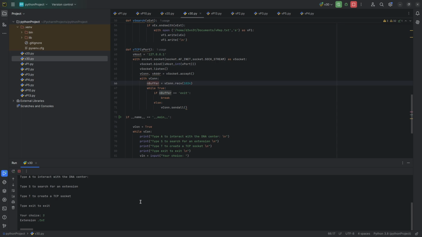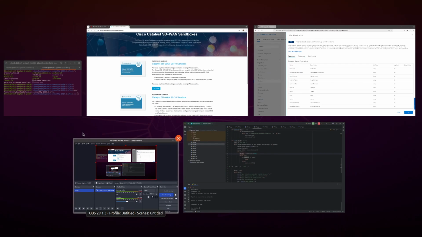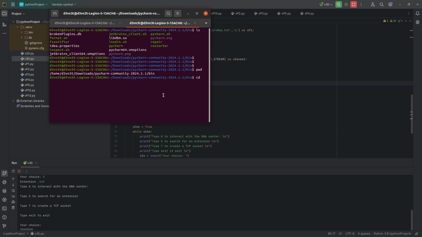We could have made it more intuitive by printing that it's been successful and you can find the report, but for the sake of this demonstration, it doesn't matter. So let me see if the file has been created. As you can see, the vref.txt has been generated.